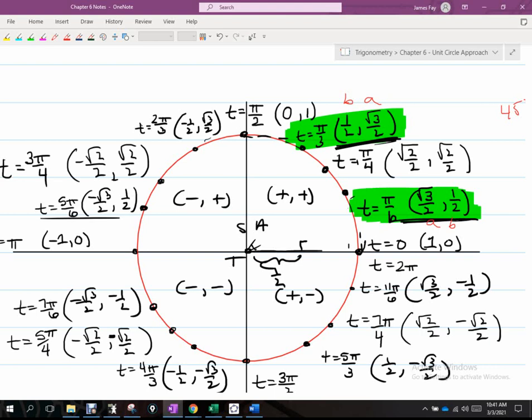And my hope is that we don't memorize. There's a lot of things on there. My hope is that you don't memorize the whole thing. My hope is that you know some relationships that allow you to build the first quadrant, and then symmetry allows you to build the rest, right? You can count to 8, you can count to 12, and should fill in the rest of that entire thing. Question?